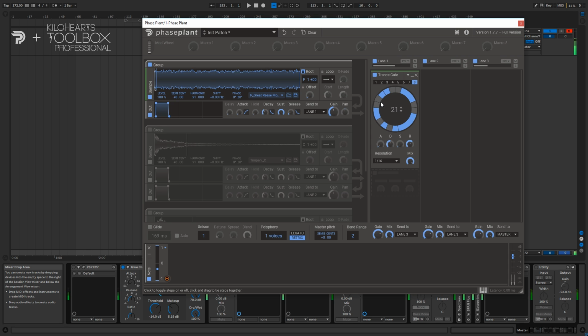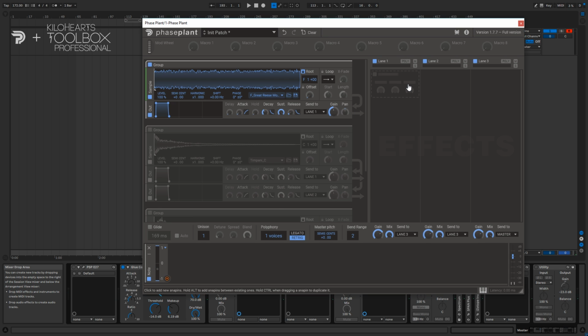So now it's more like a plucky kind of shape. I can make this longer if I want. And we get that. I can bring the sustain all the way up. And we still have a bit of release time now. If I bring this release time all the way down, we get a much more abrupt stop on the sounds. And if I bring the attack up, we can hear that every time it starts, it just comes in more gradually. So you can create different effects with that transgate like that.